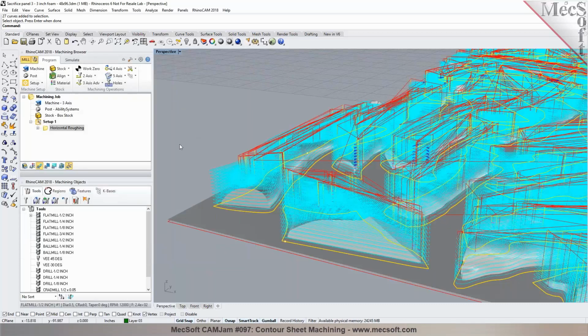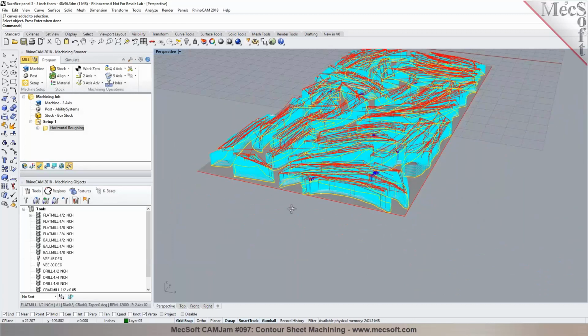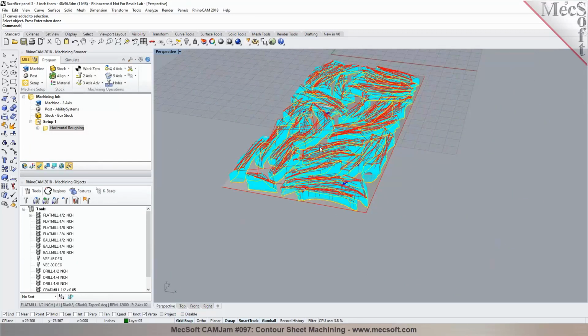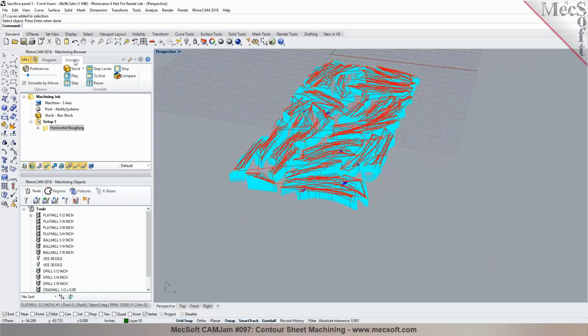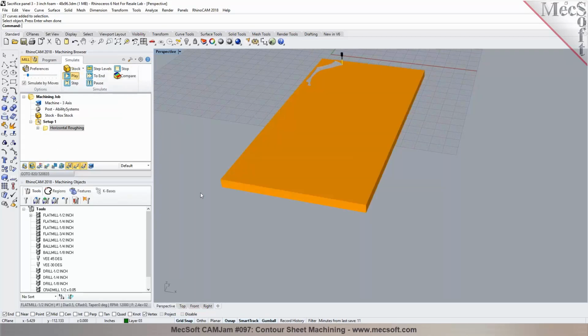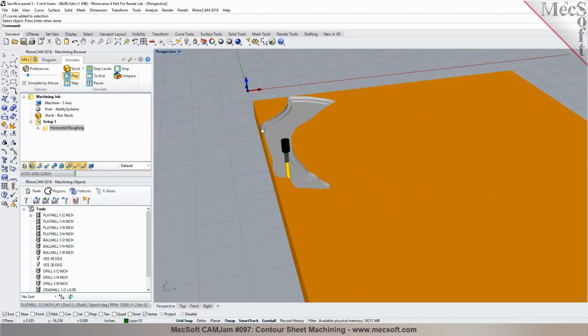Okay, all right. Now let's go ahead and take a look at a verification in here. So the roughing toolpath was completed. I'm going to go into the Simulate tab, and I can select the operation, hit the play button, and that gives you a quick verification in here. As you can see, you can even slow it down in the simulation. You can have it go faster or slower. You can set each of those parameters for it.